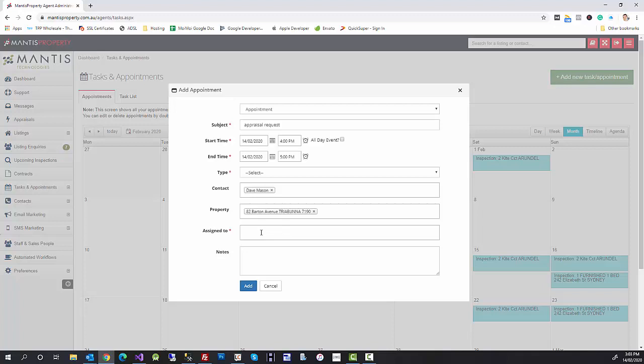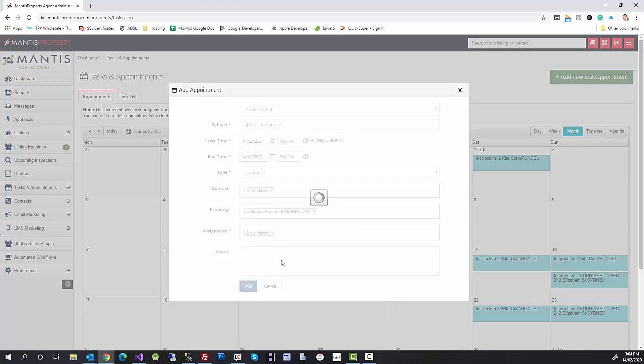If you want this appointment to be assigned to one or more of your team members, you simply start typing the name of your members, and you can add as many as you want. The people that you put in here will ensure that this particular appointment or this item in their calendar will appear in everyone's calendars.